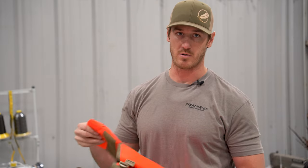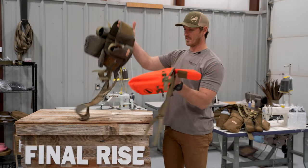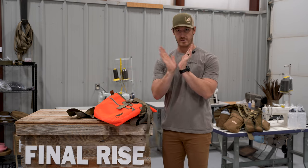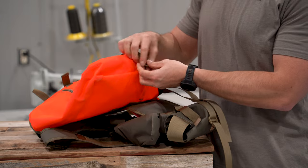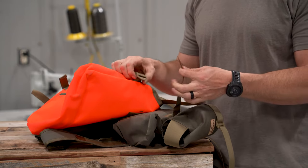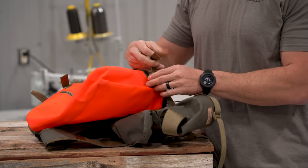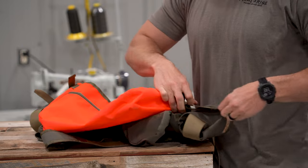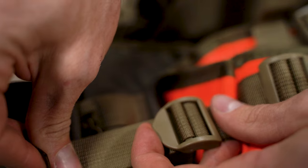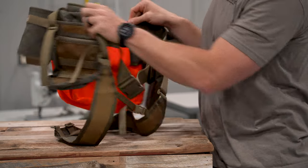All we're simply going to do is the reverse of what we just did. It's usually easiest to do the velcro first — just line these two patches up. The cutouts of the velcro are the exact same size, so you'll basically just sandwich together the male and female velcro to secure the center of it. Then you'll find the forward-facing ladder lock on the side of your sidekick game bag, take the webbing that comes from your waist belt, feed it through, and cinch that down to your personal sizing. Do that on both sides and once finished it'll look like that — your bag is attached.